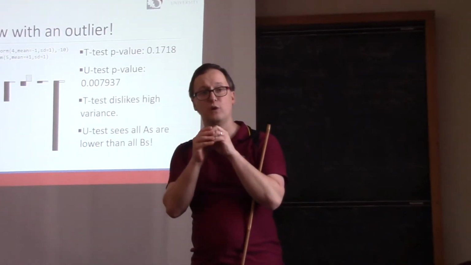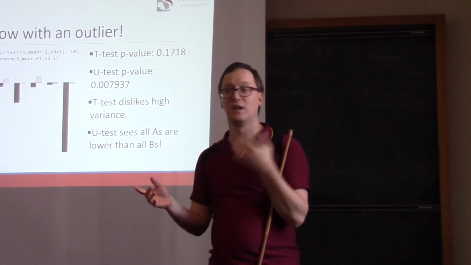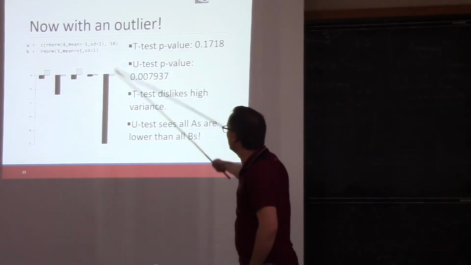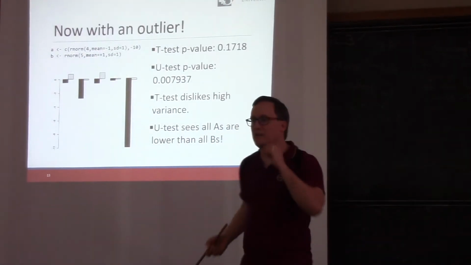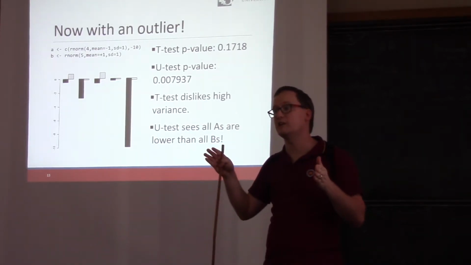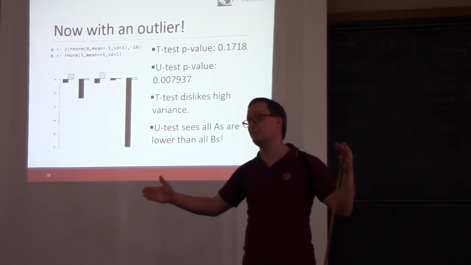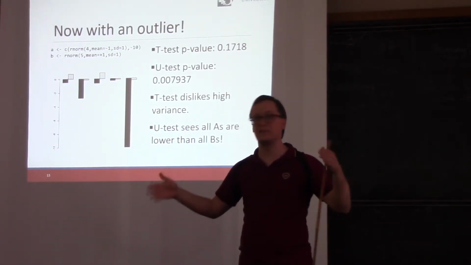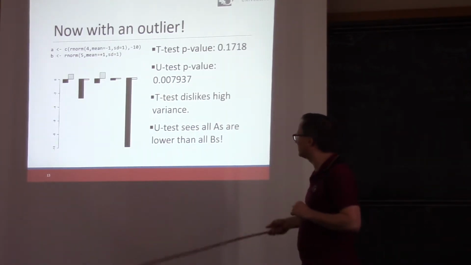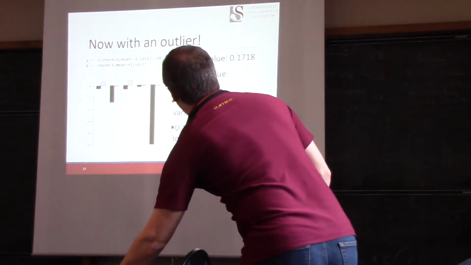So if your data are very widespread in one or the other cohort, you're going to have a problem. Having thrown in this big outlier, this value of -10 right here, I've caused Ttest to lose certainty that these means really are different because one of the cohorts is really wide, and it no longer feels comfortable making its declaration about whether these distributions are different or not. But U-test barely blinked.